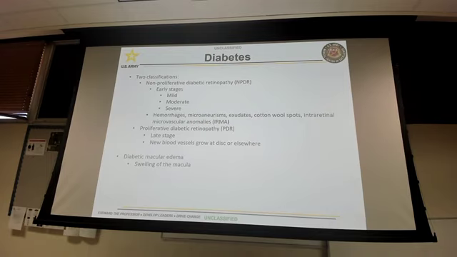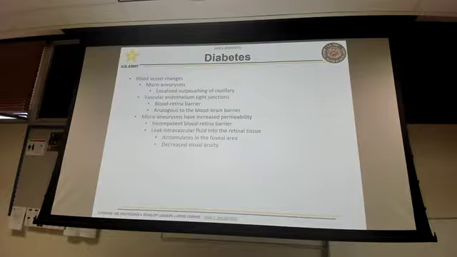Now, outside of diabetic retinopathy, you can have diabetic macular edema. So you don't necessarily have to have the late stage in order to have macular edema, which is the swelling of the macular area. The vascular endothelium tight junctions form the blood-retina barrier. And with diabetes, that weakens. And so you end up getting leakage of the intravascular fluid into the retinal tissue. And that can accumulate. If it's underneath the macula in the fovea area, you're going to end up with decreased visual acuity.